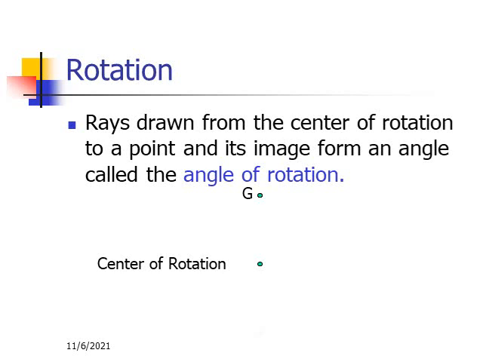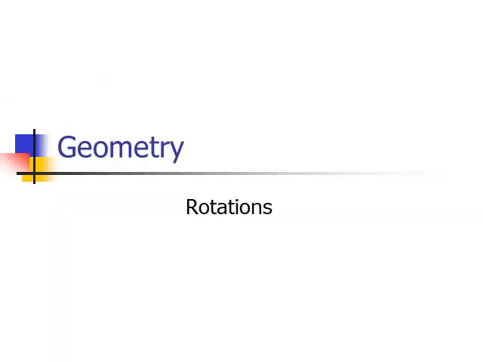What happened to J? I have my center here, and this is my point. I want the point to move about an angle. If I move 90 degrees, the point J becomes J dash, and its move is 90 degrees. Mister, I can't understand very well. Don't worry, in our examples you will understand everything. So, welcome to rotation again.